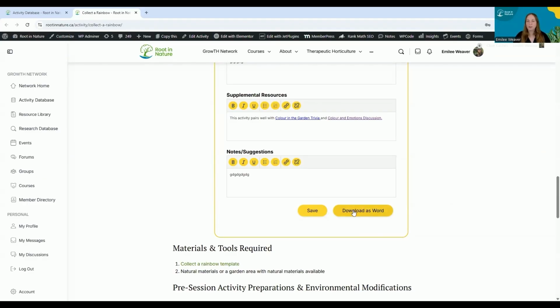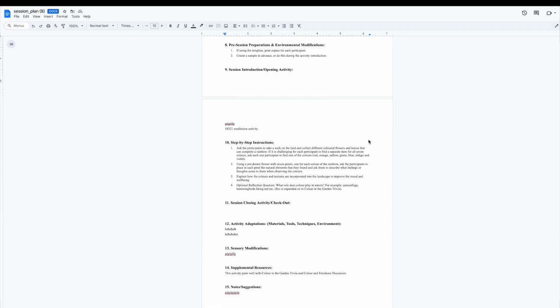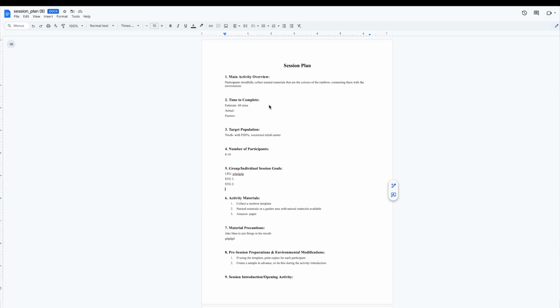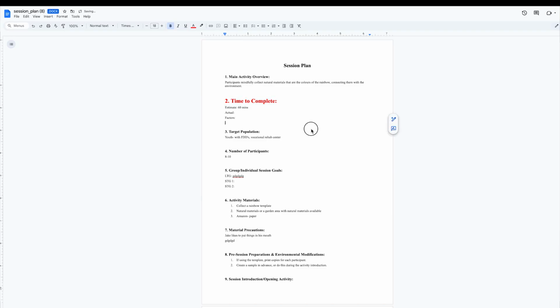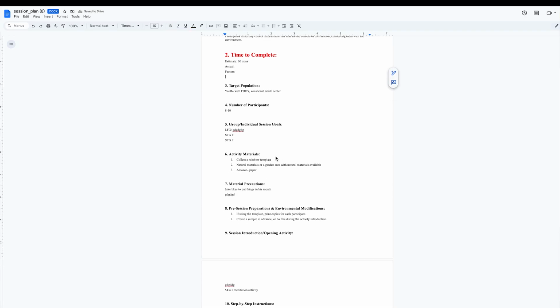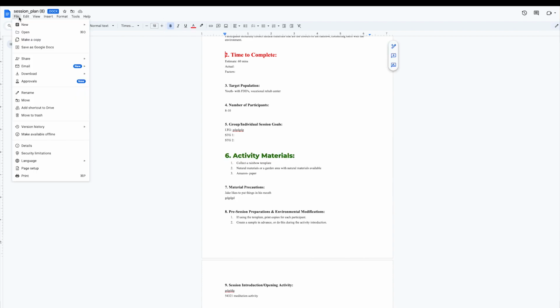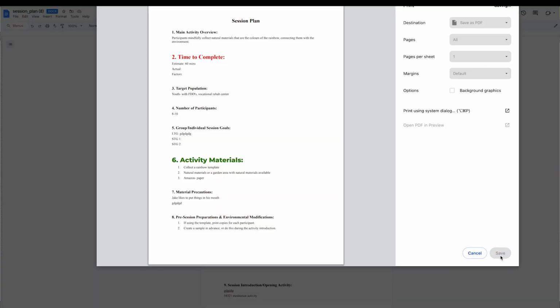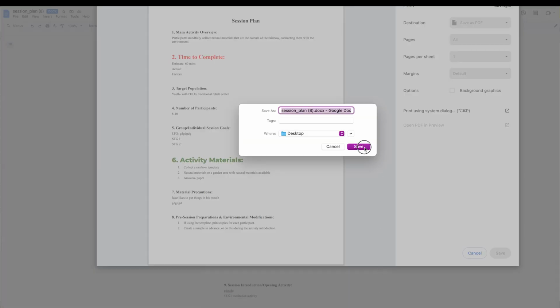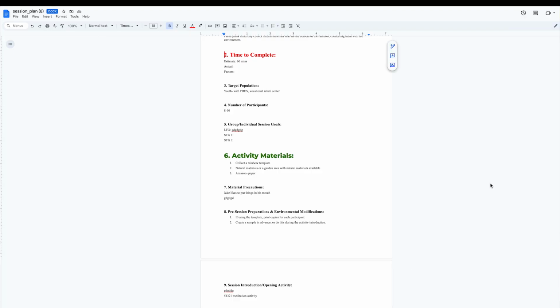And we can go to download as Word. It comes up here in our downloads. So as you can see, it's come up as a Word document that we can edit any way that we'd like. We can change the font, the size, color, just like you can in Word. And it's brought all of the information that we wrote into this document so that we can now save it to our computer, we can print it, we can go back into it and use it as a record, and change it and adapt it to various populations and settings as we need later on.